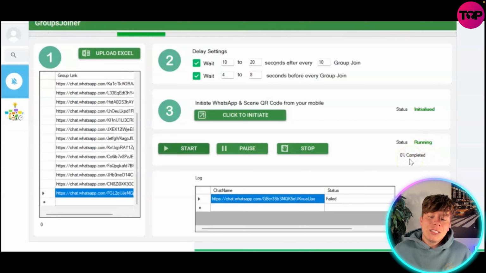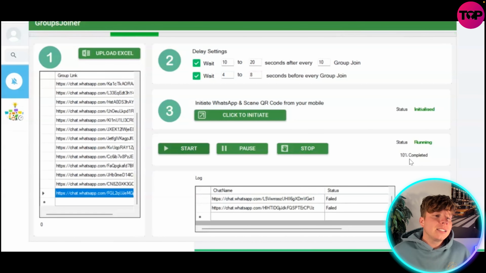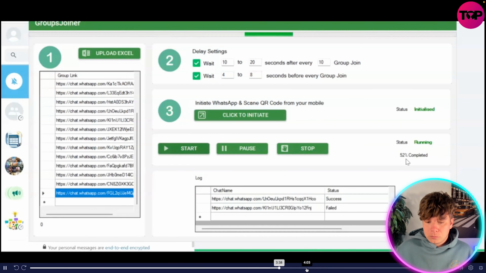What this is doing is joining your WhatsApp, which you've connected. You can see on the left-hand side, the symbols are going, joining you into every group. Now, if it fails, it will just say fail. If it says success, that means you have successfully joined the group. Some of them do fail, guys. You might have to run it more than once. That's just how it is. Some of them have prevention blockers. So do that and then wait till it gets to 100%.